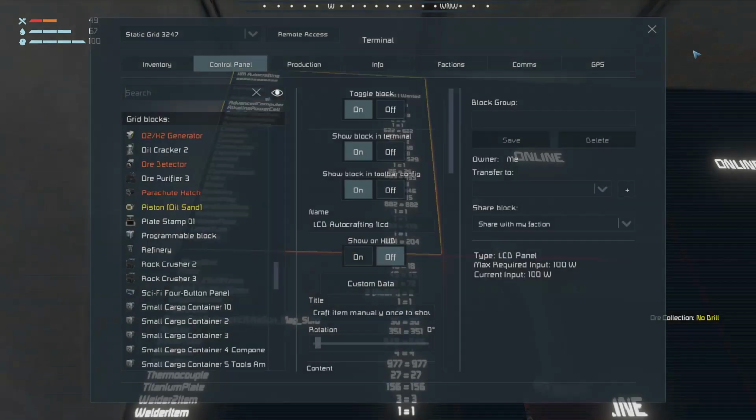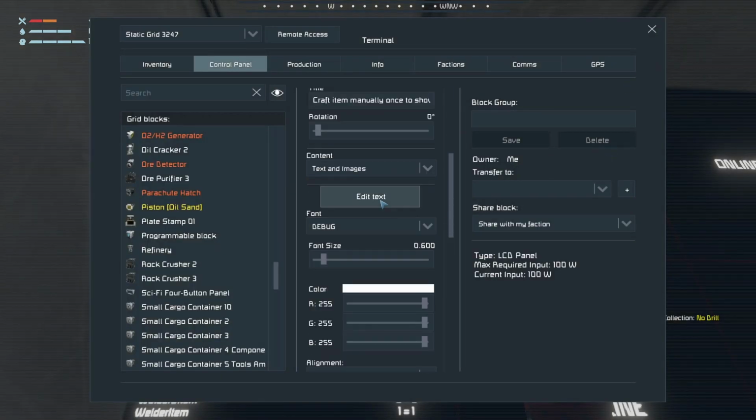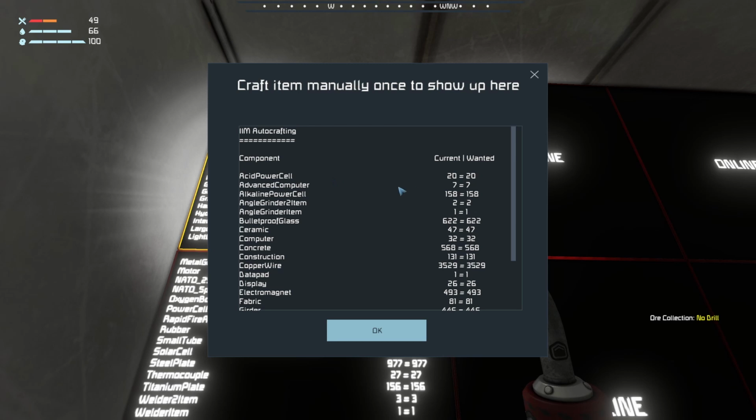Let's just go in, and we'll go to edit text, and we will just kind of change this around. Right now, for the acid power cells, I want to make sure that we have 200 of these at all times. Advanced computers, we're going to say 170, just like a weird number. The alkaline power cells, we don't want to have any of these, so I'm going to drop this down to 1 because we won't be making any more alkaline batteries. Once we use up all of these, we won't ever need them again.